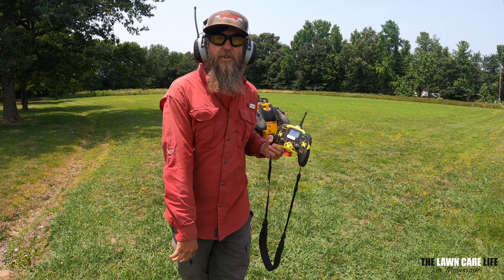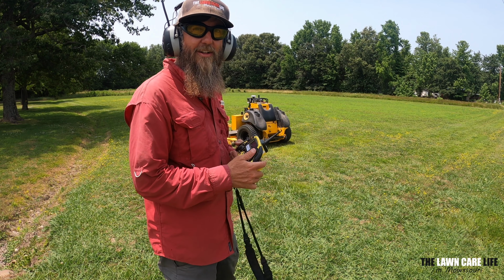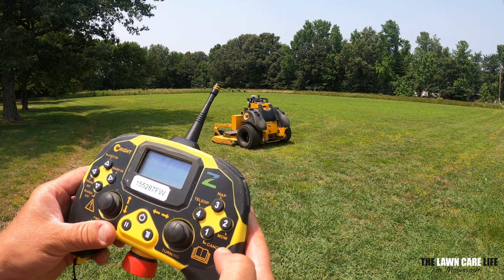So the mower is switched over to autonomous mode. I've got the remote. I'm just going to hit mow and let it go. So I'll come over here closer to you guys. As you can see, the mow button's over here, number two. You just hit mow, and then you let it go.